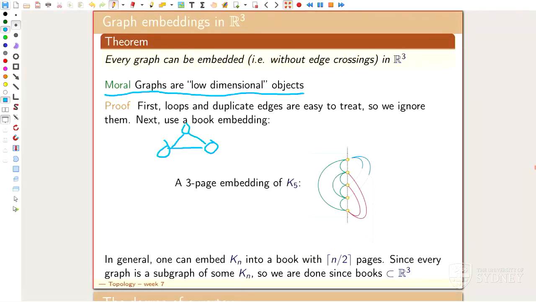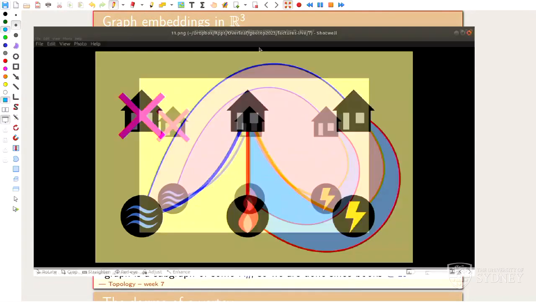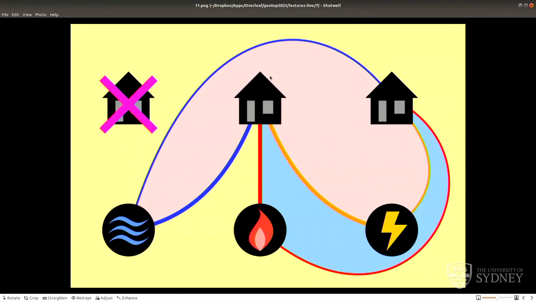Okay, let me just pull up a real-world problem for why we would like to do this. So what is this whole notion about? Well, you could think of the following. This is usually the story people tell. So we have a graph. You have a certain number of houses, and you have a certain number of facilities like water, gas, and electricity. And you kind of want to connect them to all the houses. And let's say our world is a plane. So you need to do this without ever crossing. And it turns out that for this example, where you have 3 facilities like electricity, gas, and water, and 3 houses, you already can't do this.